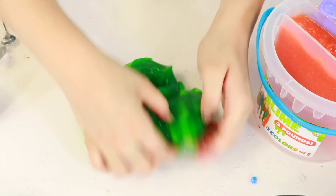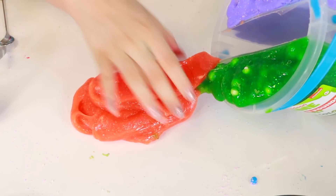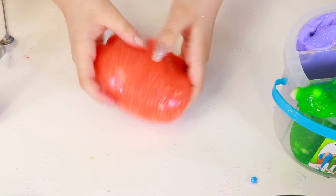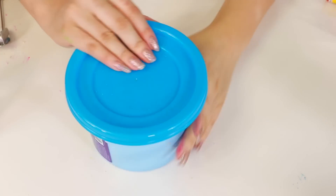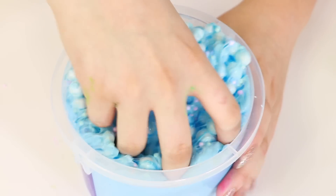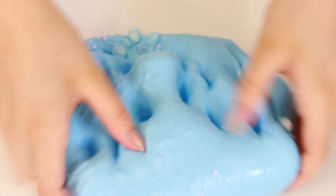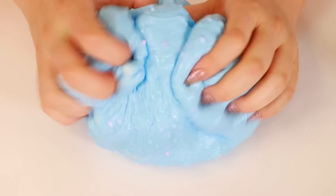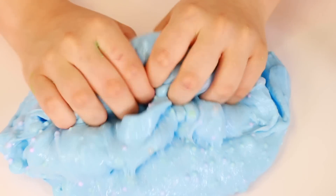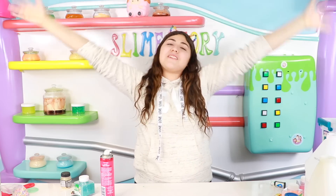I think my favorite will probably be this green booger one — I like it a lot, I think it's funny. The foam ones fit well, and we have our orange one — oh no it's getting green! It looks so pretty guys. Let me show you a quick update of the cotton candy slime — look at how beautiful it is, oh my gosh, this one is so pretty! I cannot wait till all the bubbles go away. All right guys, that's it for today's video, hope you enjoyed it — make sure you comment if you want to do another one, bye bye!